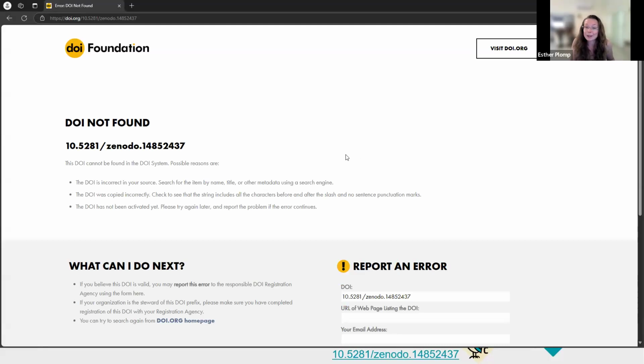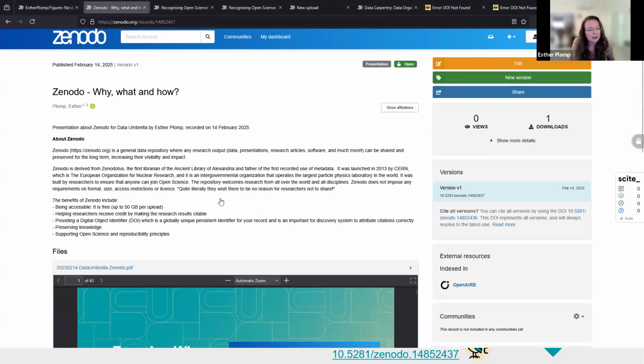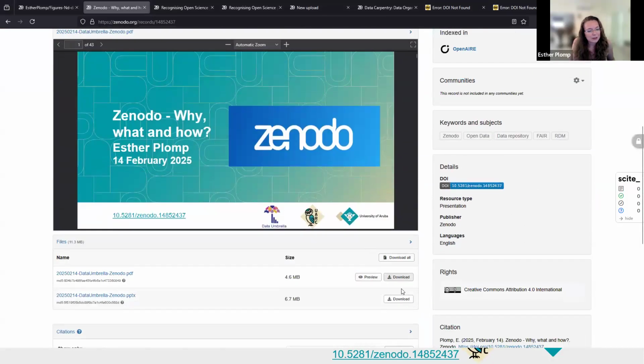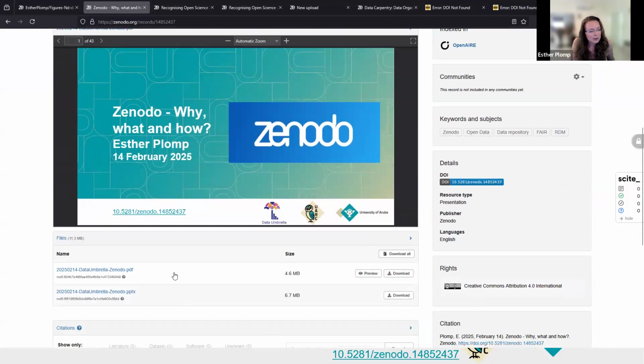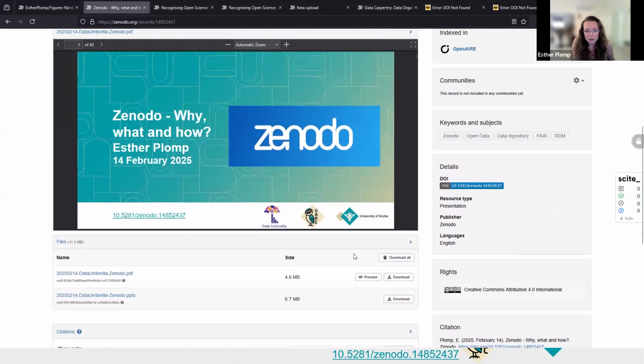So hopefully when you watch this recording, you will not see this DOI not found window anymore, but you will see the actual upload here, and then you can download the slides here. And because there's a CC BY 4.0 license attached to it, which you can see here, feel free to reuse any of the slides and to use that for your own purposes.